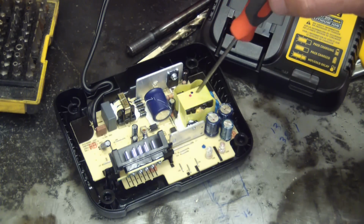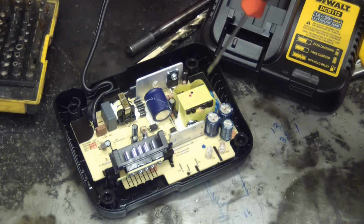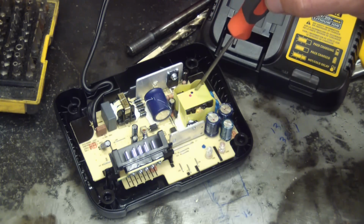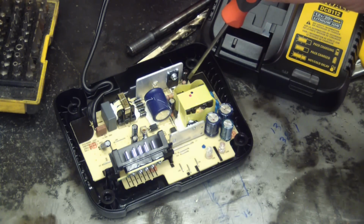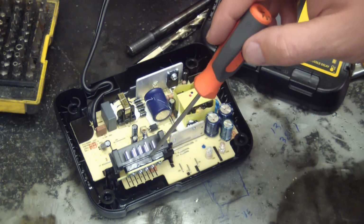Transformers only work on changing current. It doesn't work with straight DC. So that's why we need this chopper here to chop up the signal into pulses. And then we're sending that pulse signal into here. That lowers the voltage. And then we have filter caps and some other passives in order to control the charge going to the battery.